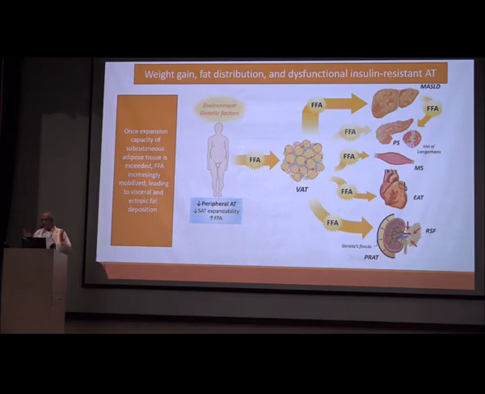So what do you have? When you have weight gain, again, fat distribution, dysfunctional insulin-resistant adipose tissue, initially your triglycerides are stored in your adipose tissue, and when the capacity of the subcutaneous adipose tissue is exceeded, it gets released into the blood. Once it gets released into the blood, not only a person having some insulin resistance or some other component of metabolic syndrome will have a perpetual cycle of increased lipolysis, more free fatty acid released, and then they go into all these vital organs. So this is the crux of the problem, what you see, and they get deposited in all these organs.